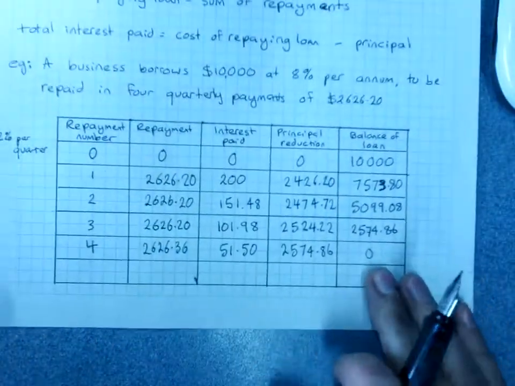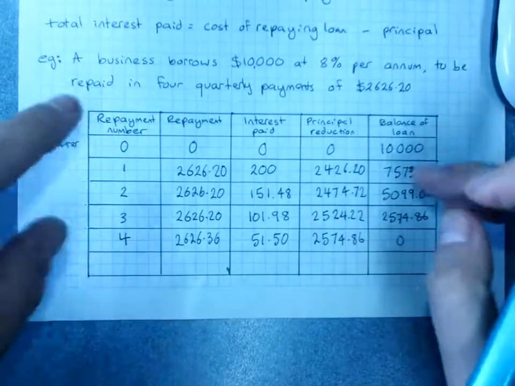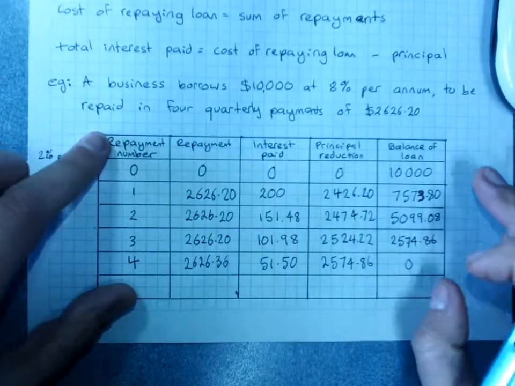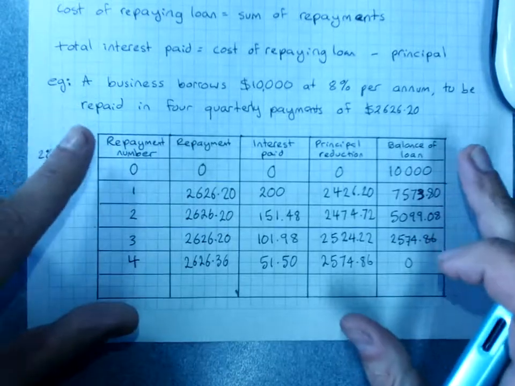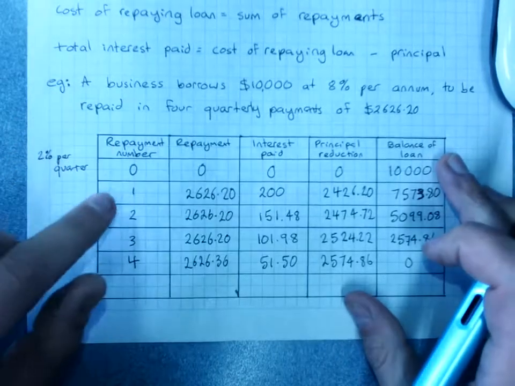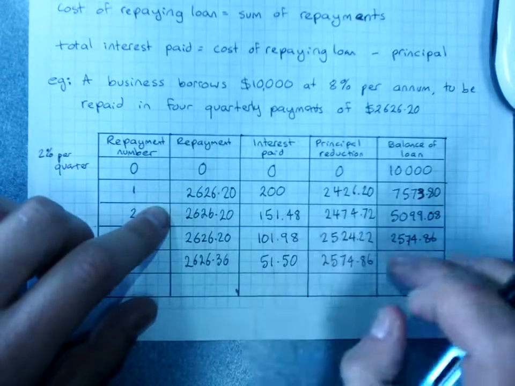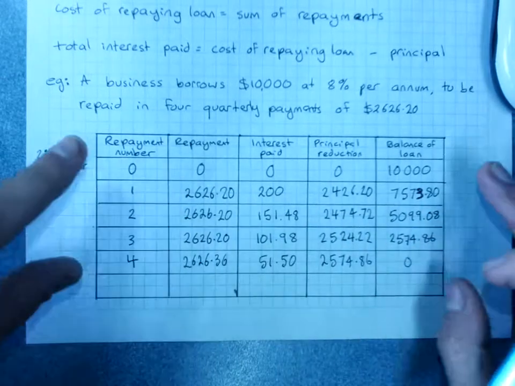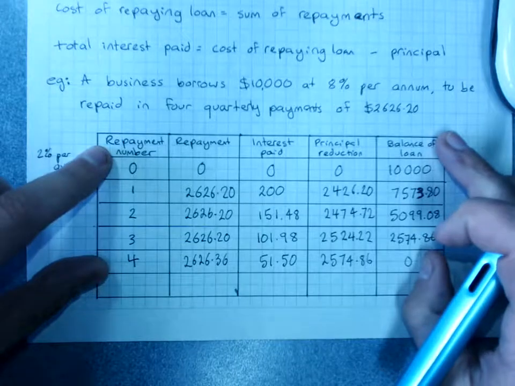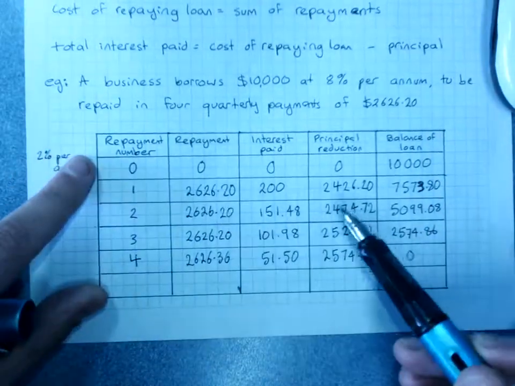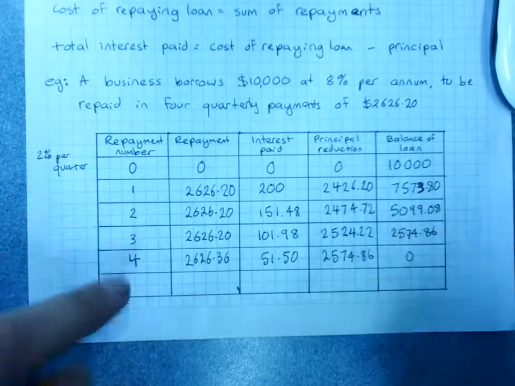So that is a table way of working out a compound interest reducing balance loan. It's a lot easier to do in Excel because you can set up little formulas to run all the way down and you don't have to keep on working this out by hand. But we do need to understand how it works. Most of the ones that we'll give you, they'll have worked out a lot of this for you and you'll just have to fill in some gaps.